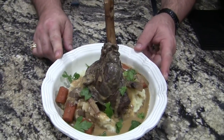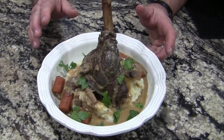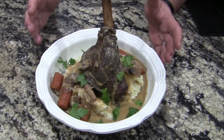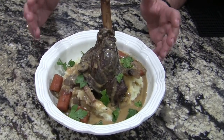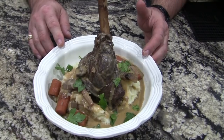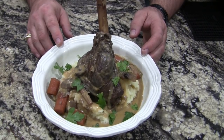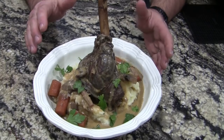Garlic mashed potatoes, you have your carrots, you have all kinds of flavors in there that are just absolutely, I can't put this into words. I mean, this thing smells so good. And of course I had to try a little bite as I was plating this, and it melted in my mouth. If you don't like lamb, I would strongly suggest you even just try this, because I think it will put you over the top.